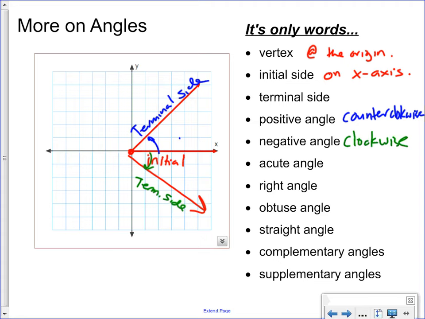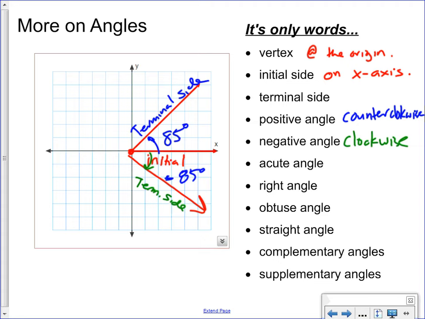Okay, give me a number somewhere between 0 and 90. 85 is the first one. So if I measure from here to here, this is 85 degrees, right? But if I measure, you have to start at the x-axis, and we go the other way. Let's just use the same number. So instead of positive 85 degrees, it'd be negative. So you can have negative degrees. Yes, you can.